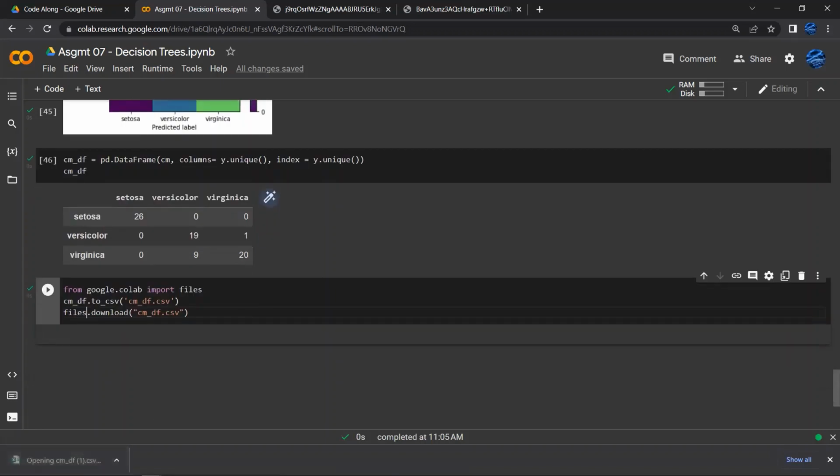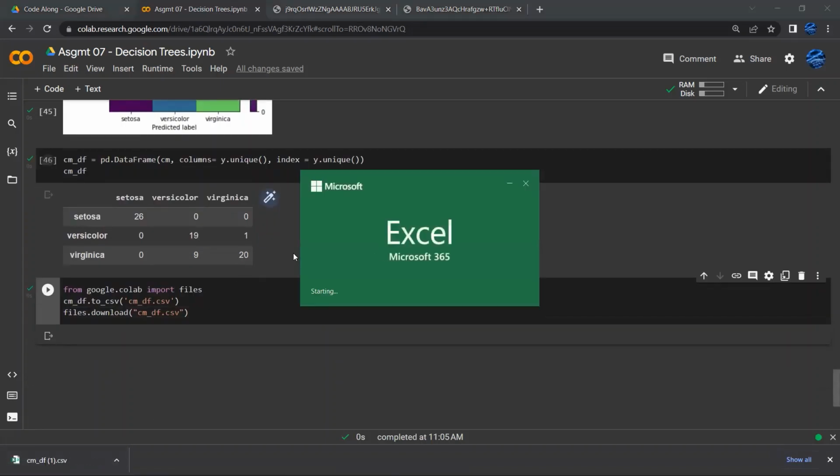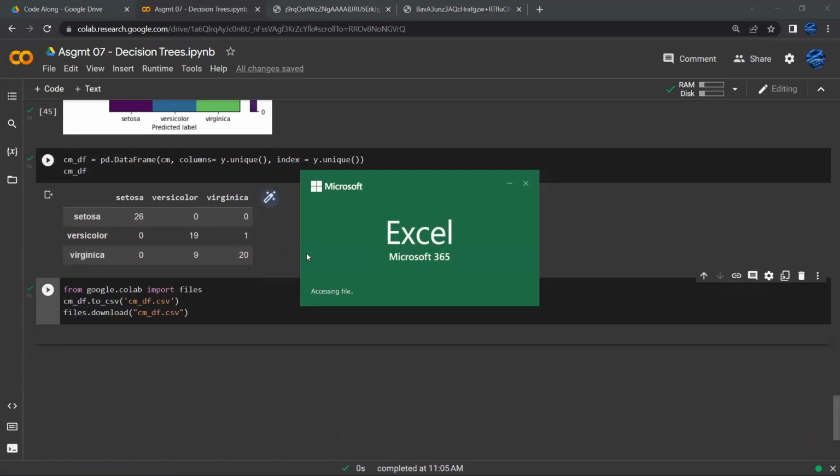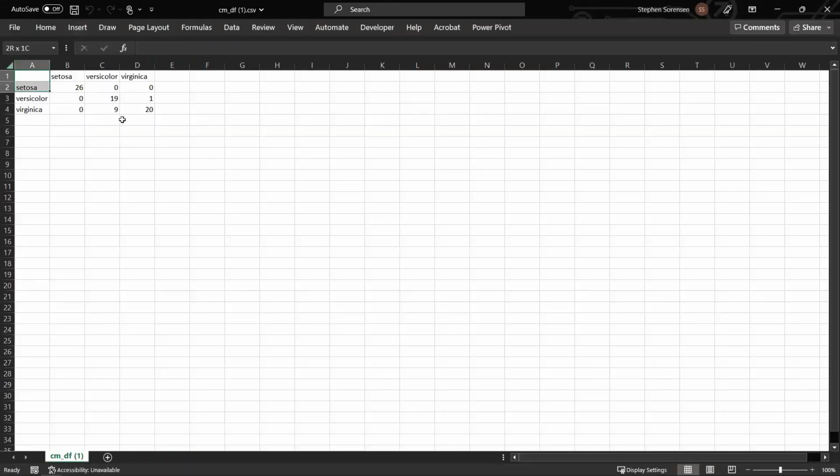Okay, and then I open that. And here we have our data frame.